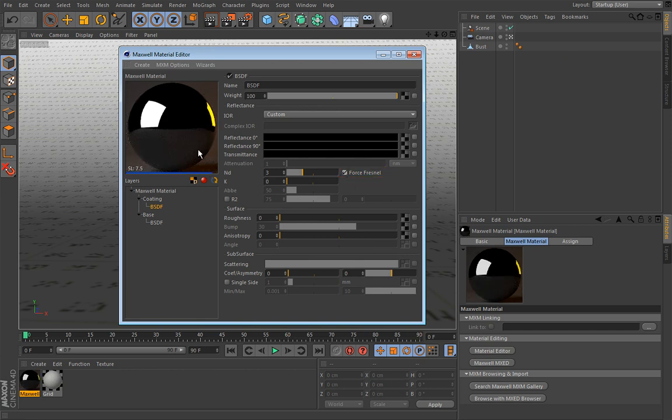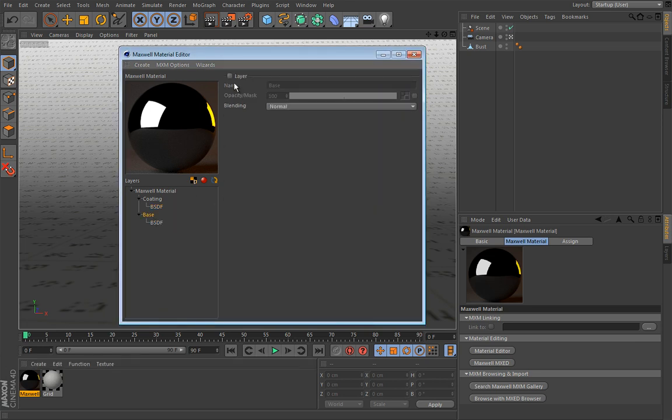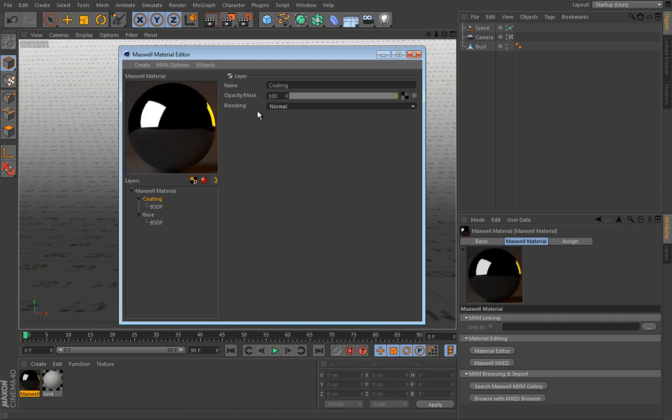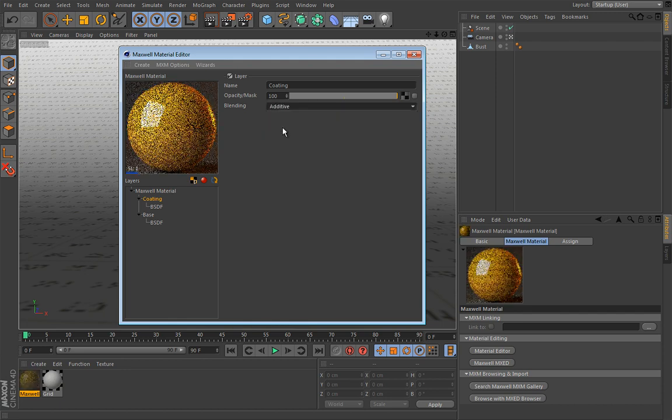Let's enable this, and this is what we have. Once again, this is not a coating in any universe. Now, what do you think will happen if we enable our layer? So let's give it a shot and enable it, and this is what we get. Now, the only reason why this works is because this coating is in additive mode, so it will add to that base layer. But as soon as you change to normal, then it will not mix with this guy. It will not overlay that normal layer. Okay, I hope that clarifies this blending mode a bit. So in additive mode, it will, let's simplify and say, overlay itself on top of that normal layer.